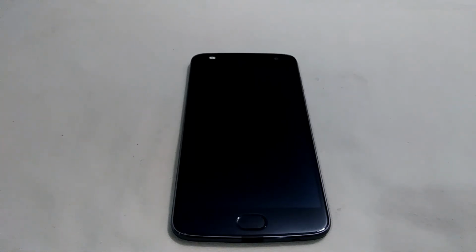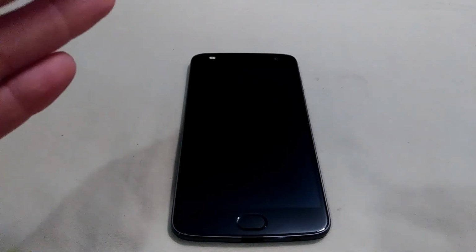I feel like it's a good phone overall. It's got a nice, snappy new processor, the Snapdragon 626. Battery life is marvelous. We've got a 3,000 milliamp hour battery. I know that it's a smaller battery than last year's iteration of the Moto Z Play, but this battery still lasts all day. No exaggeration when I say that. I'm talking about taking it off the charger at 5:50, 6 o'clock in the morning, and at 10 o'clock at night, I still got like 70% battery life. You know what I mean?